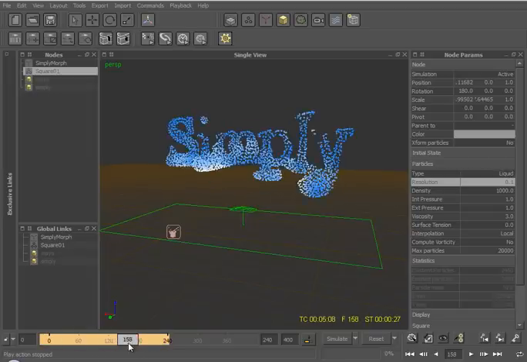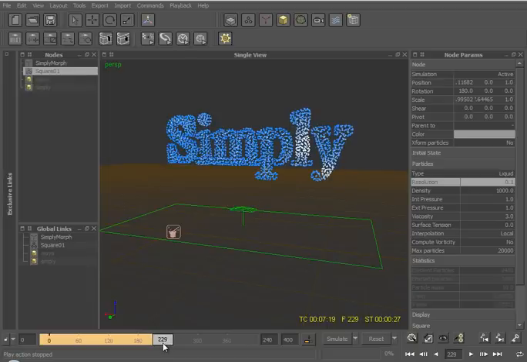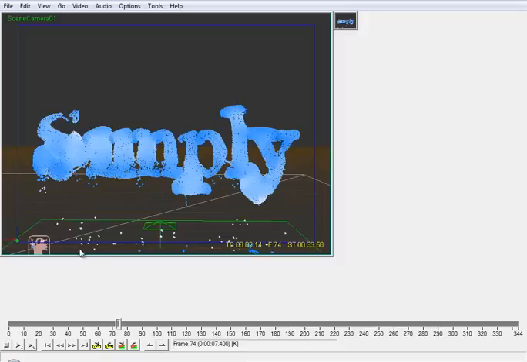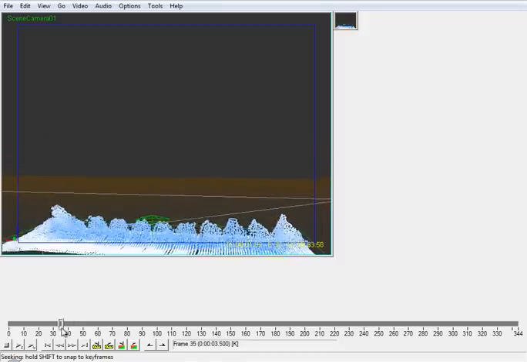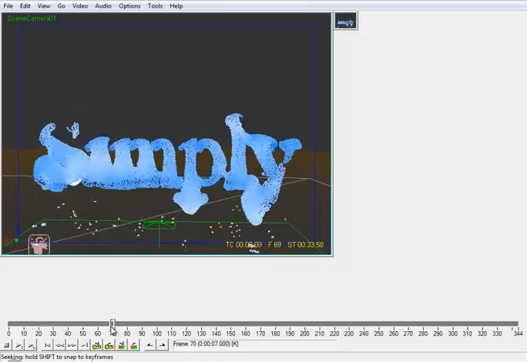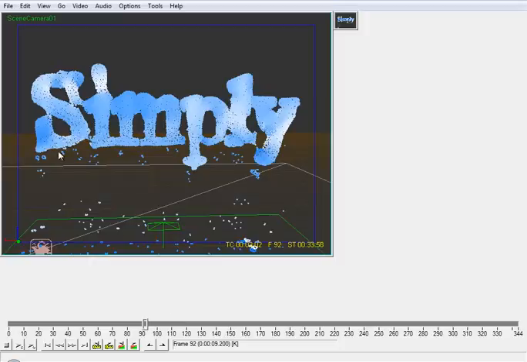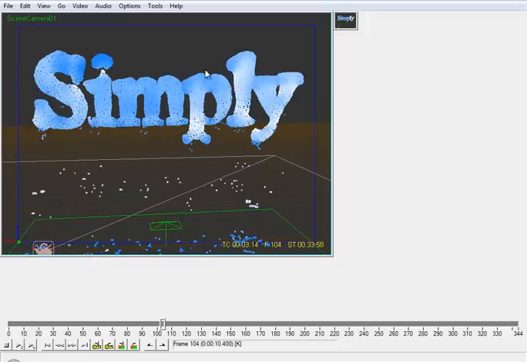Okay, and we know this morph will be finished by, let's say, frame 230. So what we need to do now is take this text and get it to drip water, because one of the nice things about this simulation is the fact that as the object rises out of the floor, it starts to drip liquid. So it looks like water is actually dripping off the particles that are there. It's not, it's actually coming from a separate emitter.